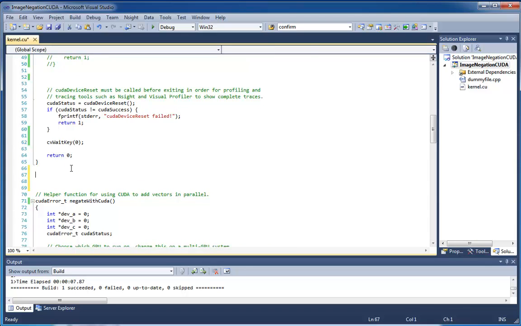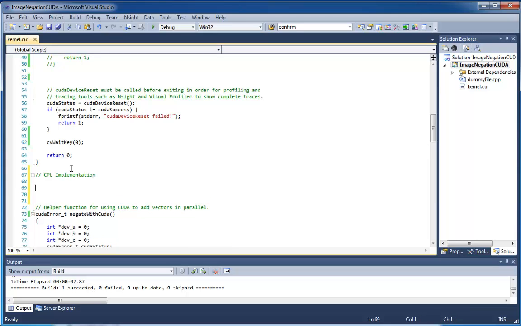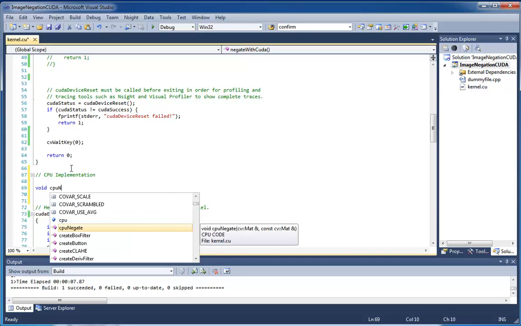To implement this function, I'm going to call it just as I did, CPU implementation, and then this function was a void, and I call it negate, CPU negate.